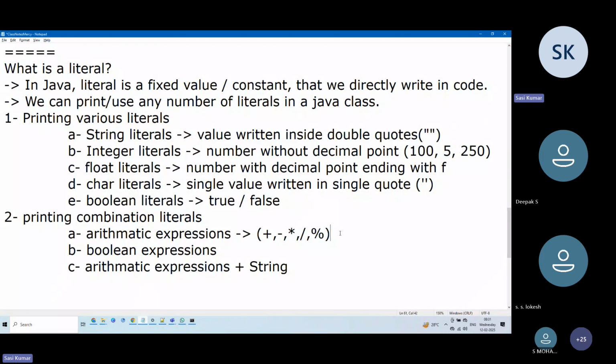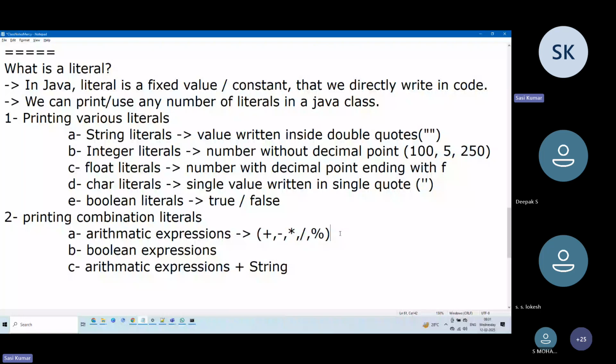By the way, what are the different types of arithmetic expressions? There is a separate dedicated session for all these things. If you do not understand what these are properly, no problem. You will be learning about all these in depth in the upcoming classes also.